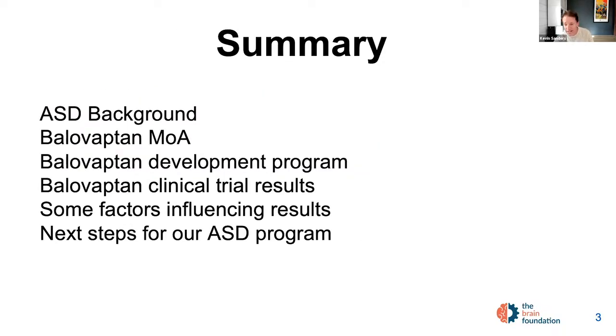This summary gives you an idea of what I'm going to cover today. The title of the talk is Developing ASD Therapeutics, which is a very broad topic. The way that I thought might be a good way for me to approach this would be to walk you through our Balvactin program, discuss some of the learnings that we've had from our trials, then discuss our thoughts about where we are and how we're moving forward.